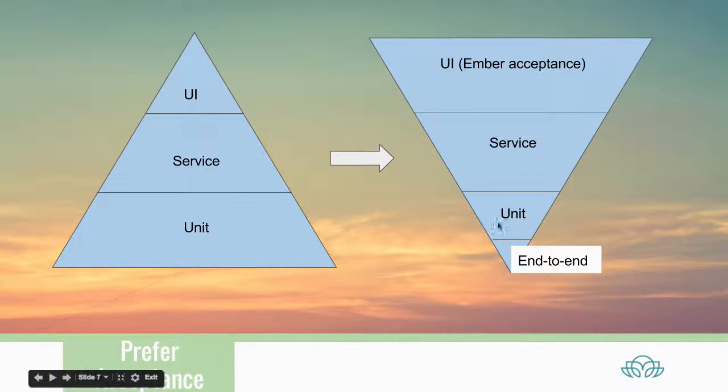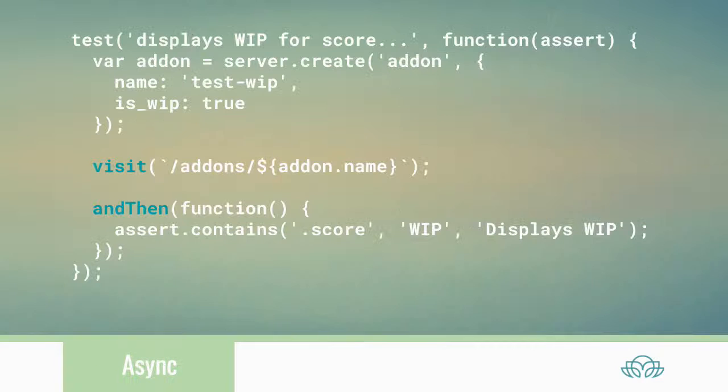I put a little flag for end-to-end testing here because I find the need for end-to-end testing between my Ember app and whatever the back end is. The API can be fully covered, and the Ember app can be fully covered, but it's really nice to have at least one or two smoke tests that go across both. Unfortunately, I'm not going to go into details on that today, because thus far I've not seen a way to do that well that works for any app. You need to find your own solution for that. So since I prefer acceptance, not surprisingly, most of these techniques are around acceptance testing.